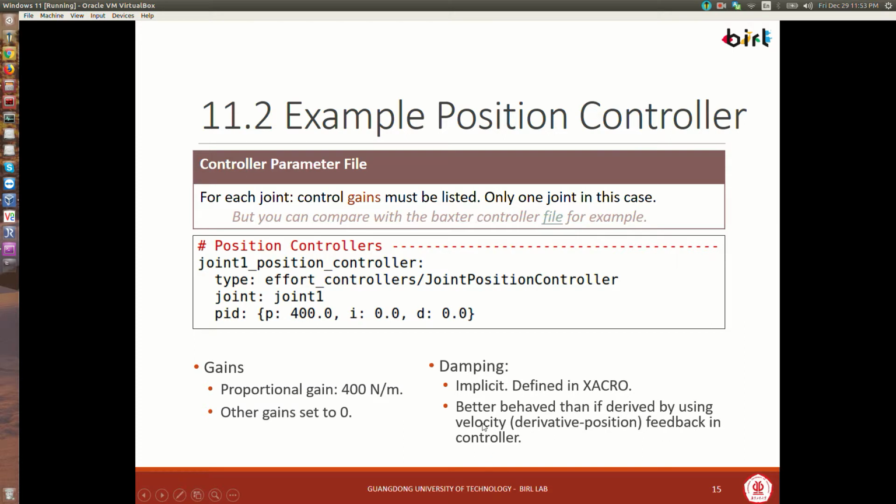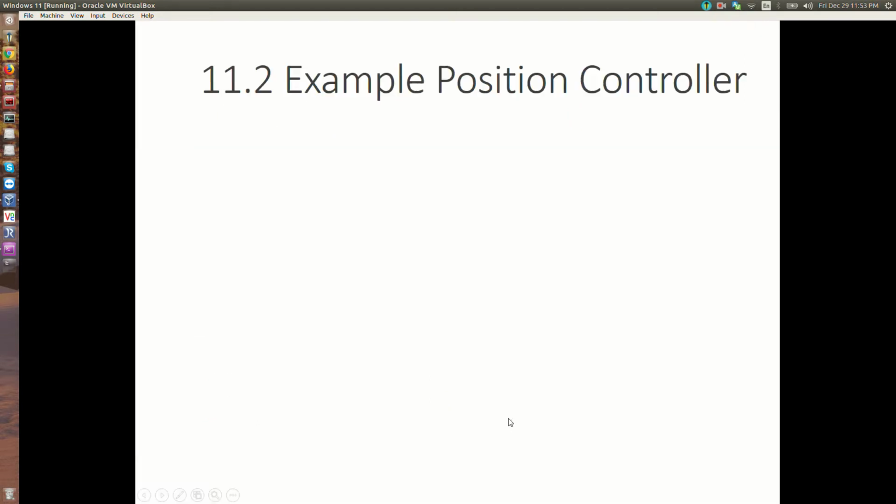So I'll explain this later in the video again, but instead of computing the error and the velocity, sometimes we can just feed forward the velocity term and multiply it by the derivative gain, this one right here, to have a better response in our system. But in our simulation, we find out that providing a damping gain or damping value for the system will usually have better performance than varying this number.